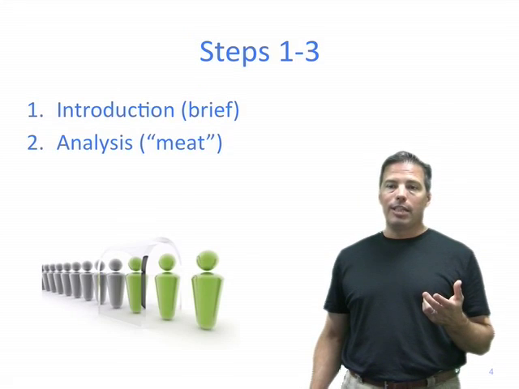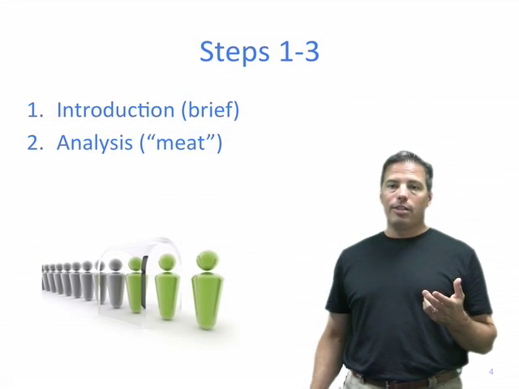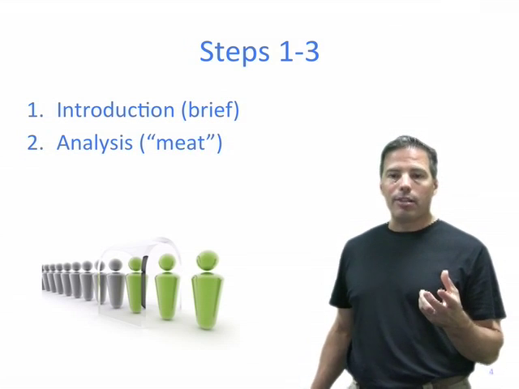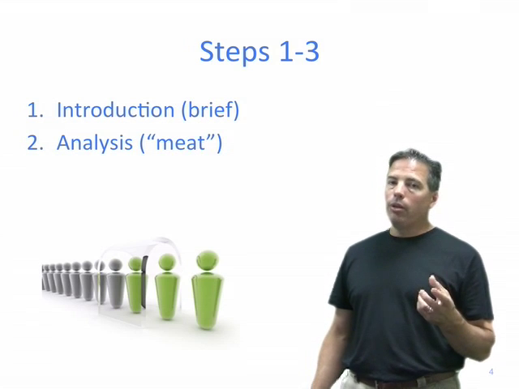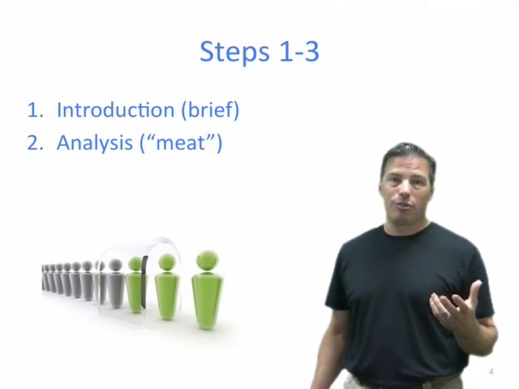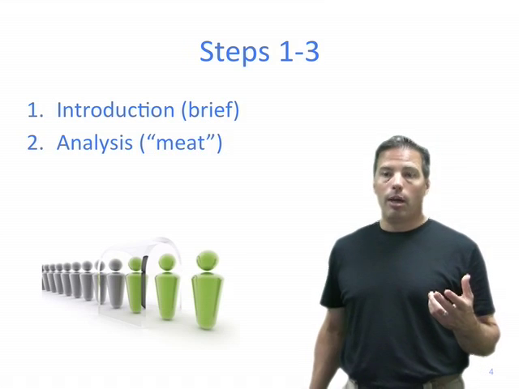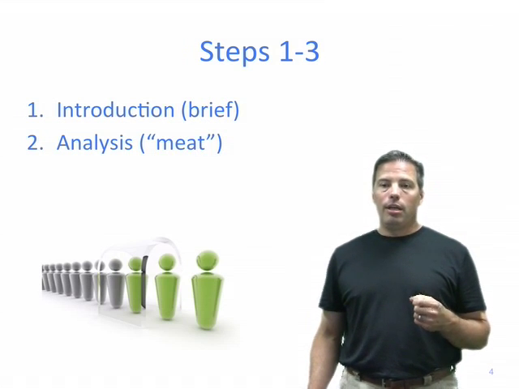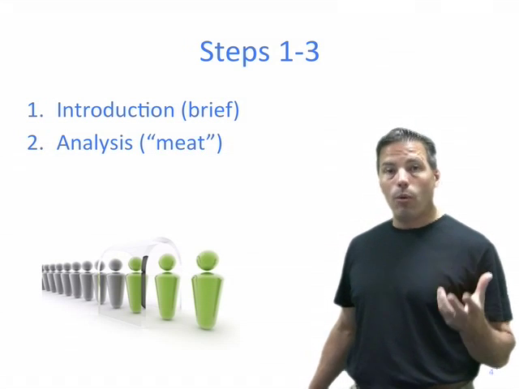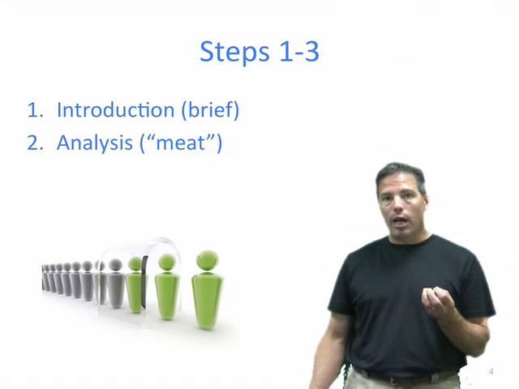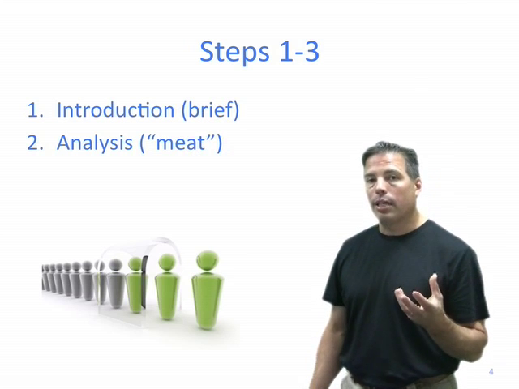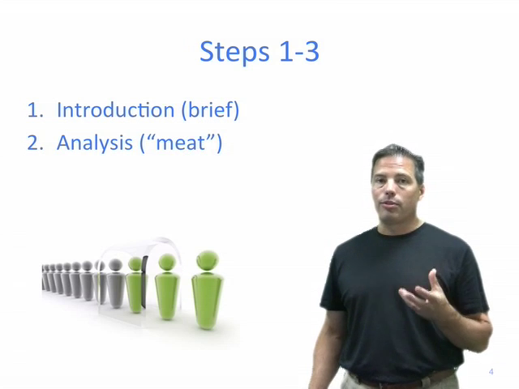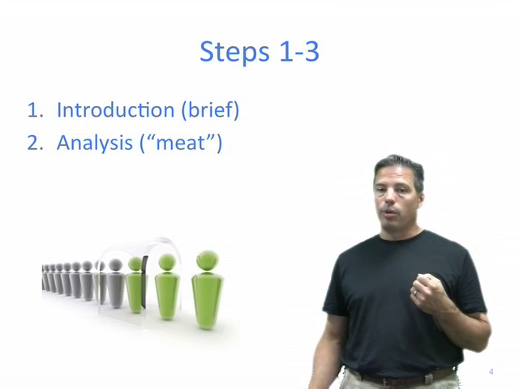The next section is the analysis, and the analysis should contain the facts and the issues of the case. This will be the longest part of your analysis. This should be 3/4 of what we're doing in the case, and so this is what I call the meat of the case. It should include the qualitative and quantitative information. So any facts that we can draw out, any kind of qualitative information that helps us start to understand personalities, people, and maybe their motives.